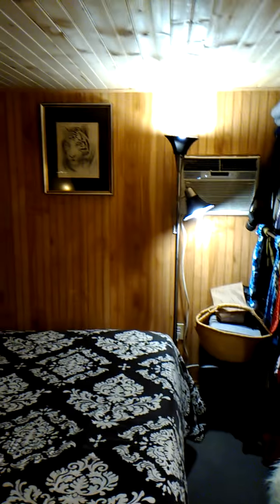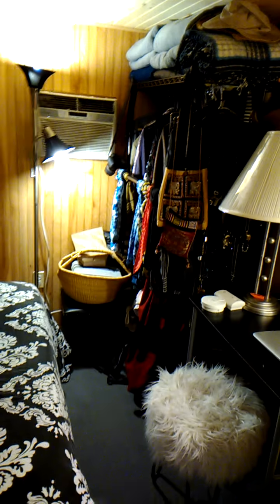And this is our little bedroom area right here. We're old, we can't be going up and down the stairs, so we just made a little tiny spot here for us. We wanted to save our window space, so we just drilled a hole in the back of our cabin and put it into the wall.